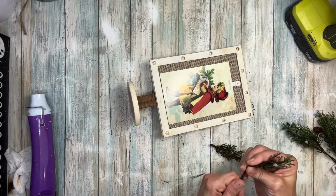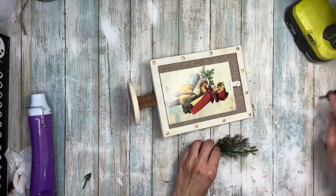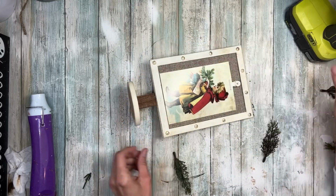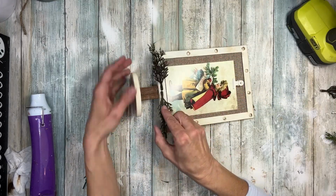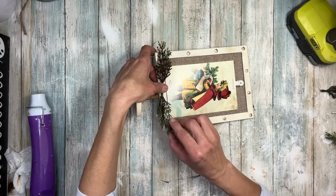Then I'm going to add a couple pieces of greenery to the bottom. So I'm just going to lay those on the bottom with a little hot glue. One on either side.